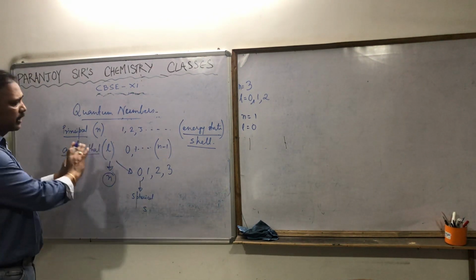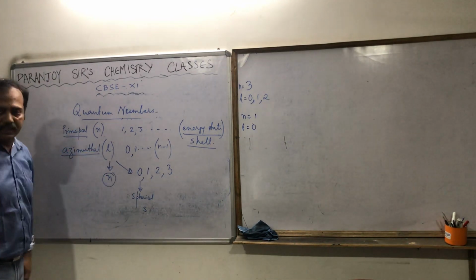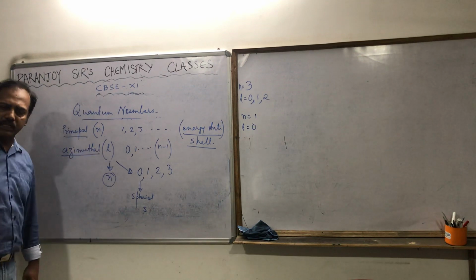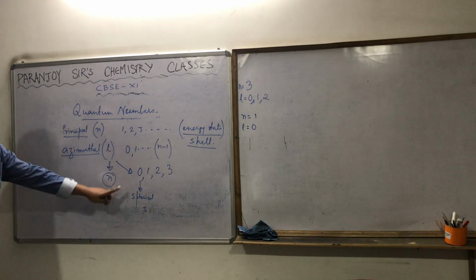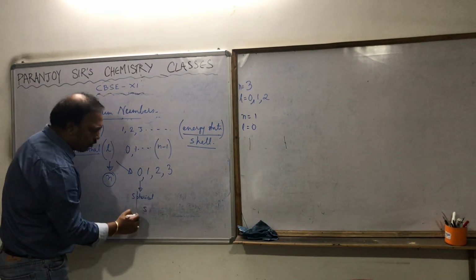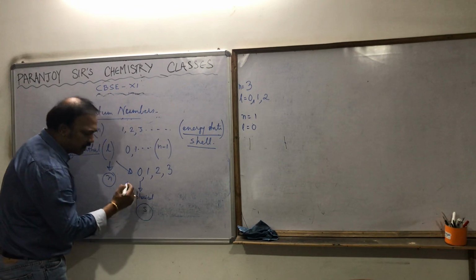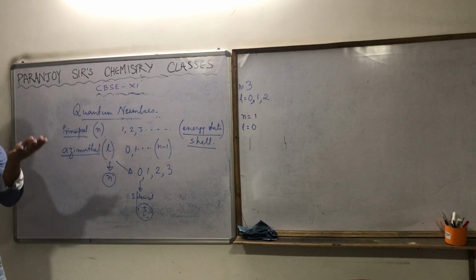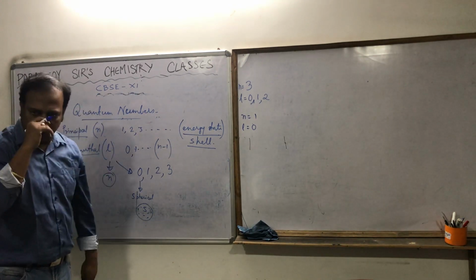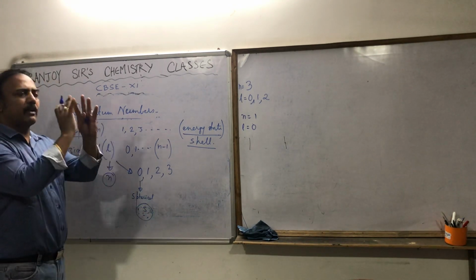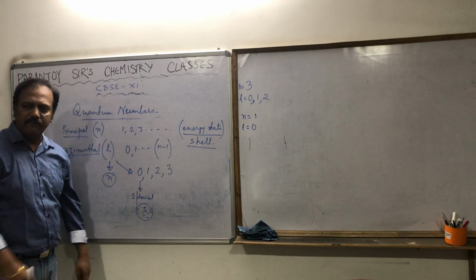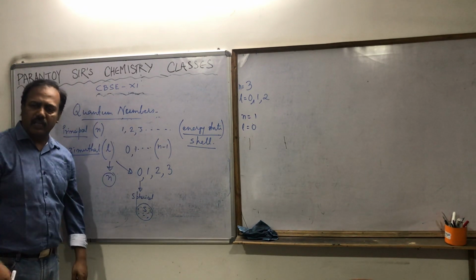We'll come to this in detail. First, to understand what the significance of these numbers is, then we'll come to that in detail with the quantum numbers. If the value is 0, it is spherical. I'm just drawing it like this. It's a sphere, not a circle, just like a ball. Within that ball, anywhere the electron can be there, if it is present in the S orbit.